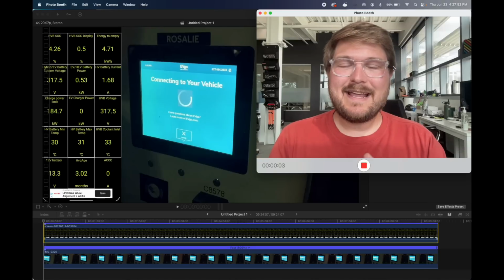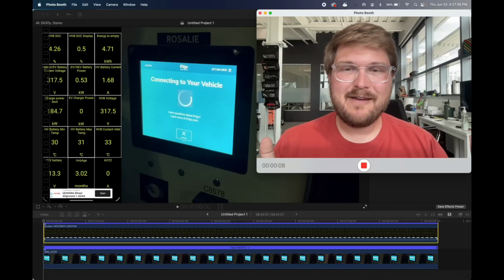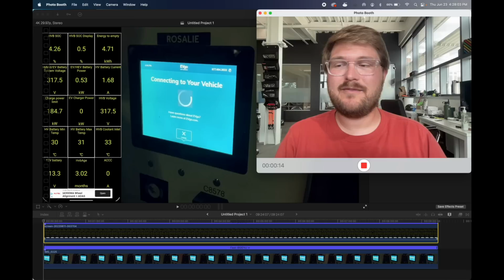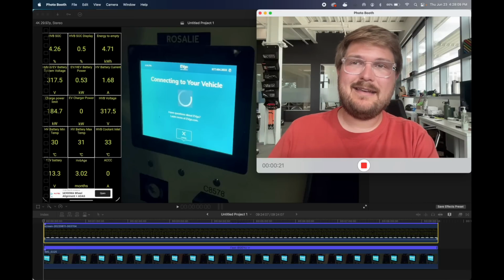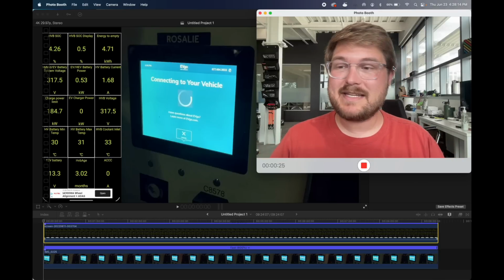So for the last week, and actually longer than that, I have been testing the F-150 Lightning. We have been super lucky to play around with the truck. And of course, in this video, we are talking about the charging curve. I do want to note that this is on the initial production release software, and I'm sure Ford will adapt things over time, as we've seen them do with the Mustang Mach-E.